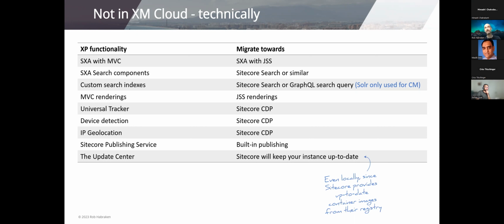Things like universal tracker, device detection, and IP geolocation are all, well, no longer applicable because you have a headless setup, but you can get that functionality when you include Sitecore CDP in your composable architecture. Sitecore Publishing Service and the Update Center are no longer needed because that's built in functionality in XM Cloud.